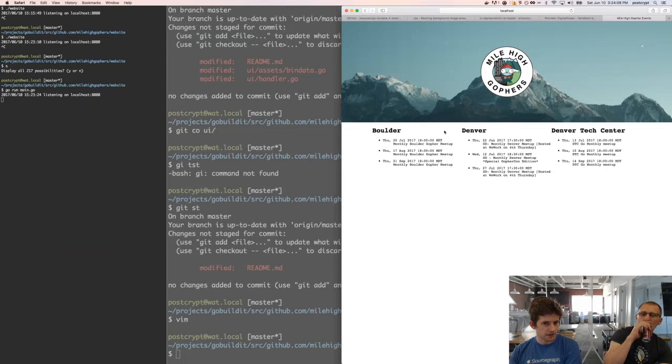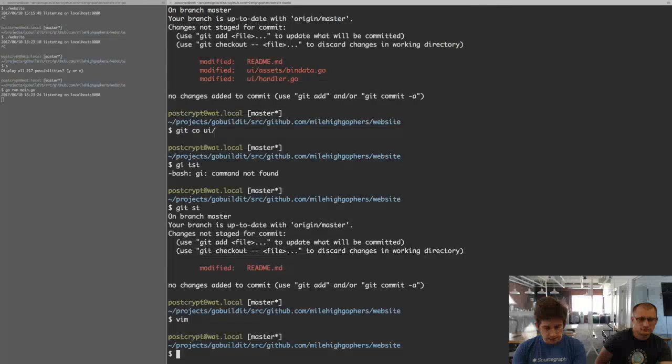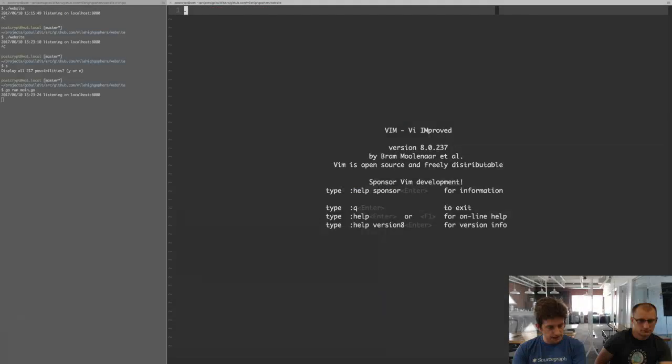The meetup names don't line up with the actual cities. Like I think the meetup name in Denver is something like Go user group, and this one's like the Denver Go user group. That's not the other one, you know. So there's strange names. So I changed the data structure to be a map and actually have Boulder as the name and Denver Tech Center. One other little thing that we did, or I did. Let's come back here.